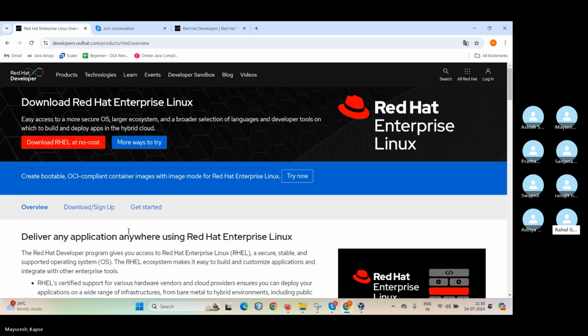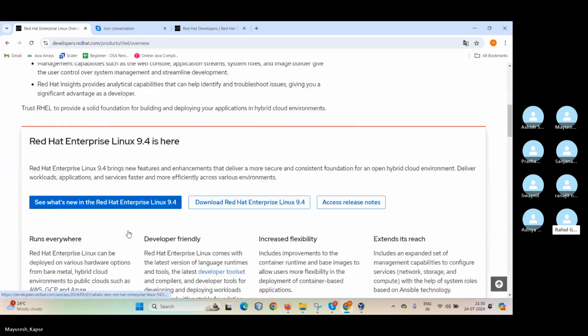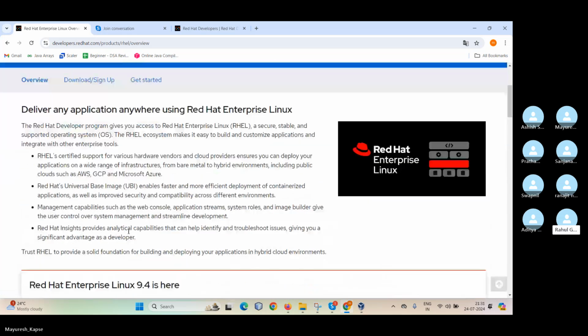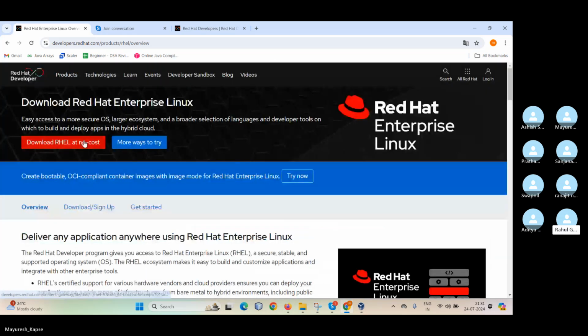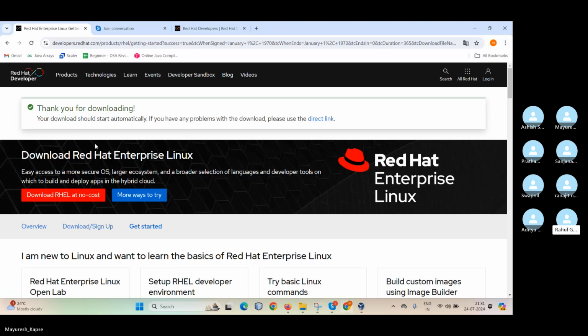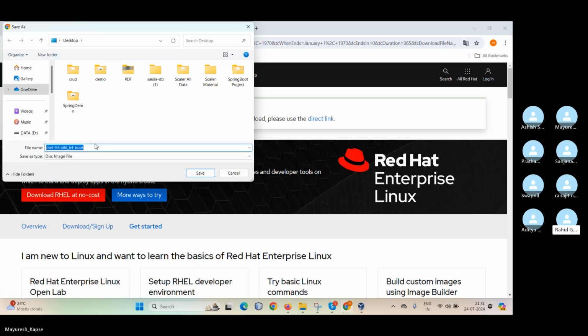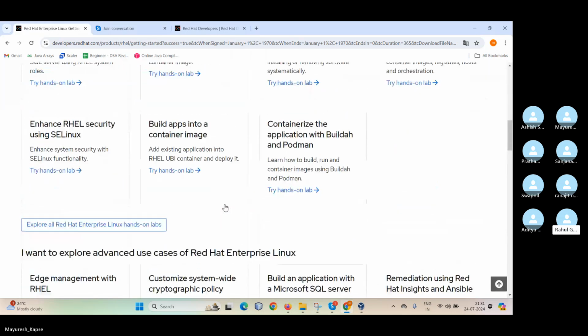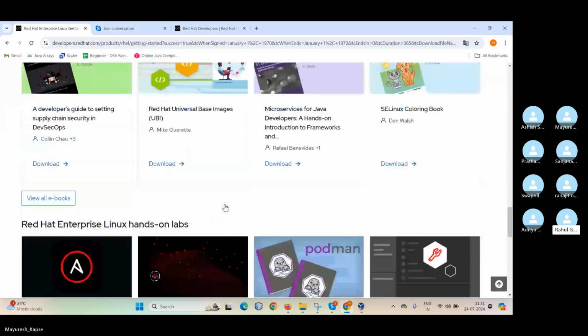Download now. Scroll down. Okay, download RHEL. No, download RHEL at no cost, that is written just in the upper red. See, this is not installation, this is downloading of this ISO. Now scroll down like where we were. Now it is downloading. I think it is downloading 9.4 for you, but don't download this. Just scroll down, you will find 8.6 also, like we were doing.